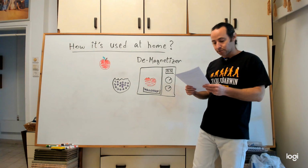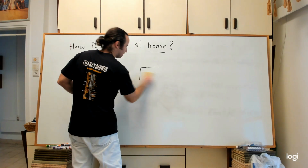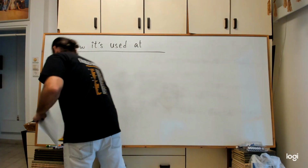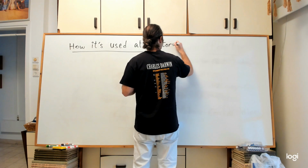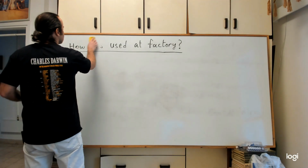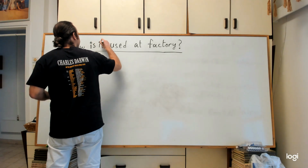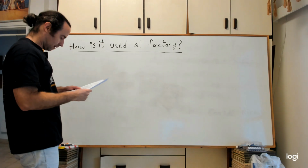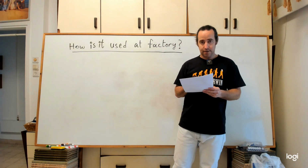How is it used in the factory? So I'm erasing this. Okay, how is it used in the factory? Let's say we own an apple factory. Okay, so we have a lot of apples.